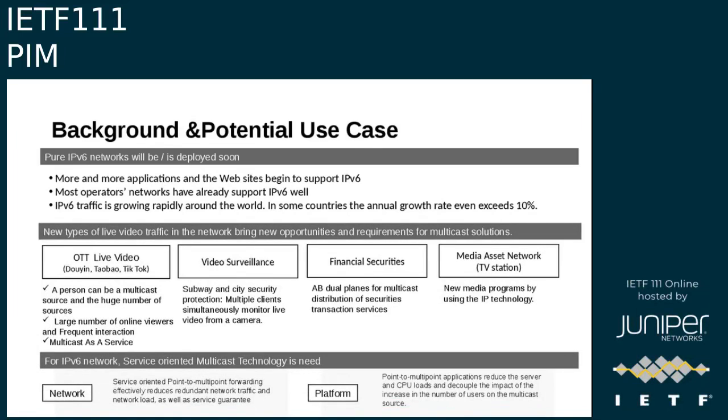So how can we handle that? That is a problem. Let's summarize the key requirements for this kind of service. Maybe a person can be a multicast source, and there are a huge number of such multicast sources. The second is a large number of online viewers. In the example I just mentioned, even over 100 million, just for one person's live show.